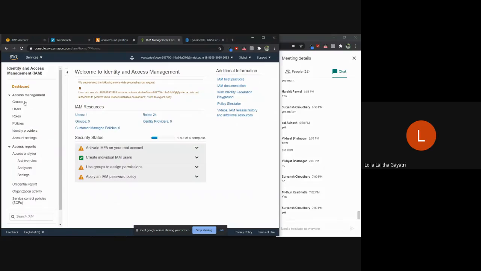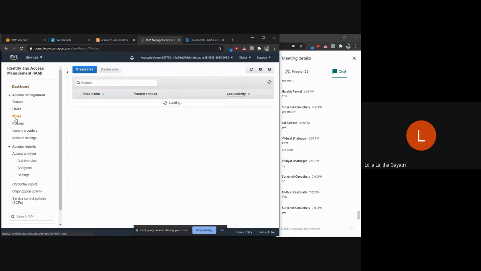Here you have users, roles and all. You are not permitted to create users. Even if you try creating, it will give you an error, so please don't try creating users. I told you, if you want the credentials of a user, you can go to Workbench and access those credentials. Now, what we want to change is the permissions for the role. I click on roles.